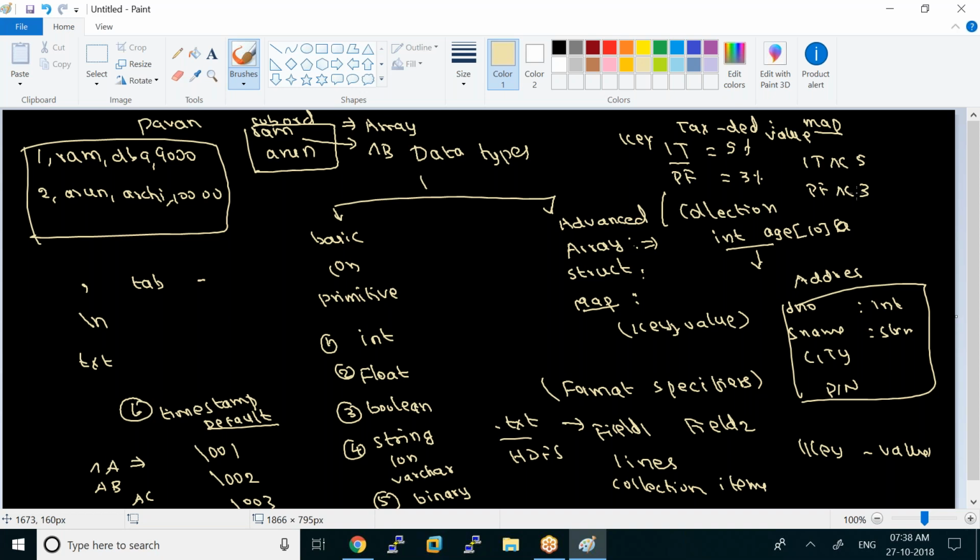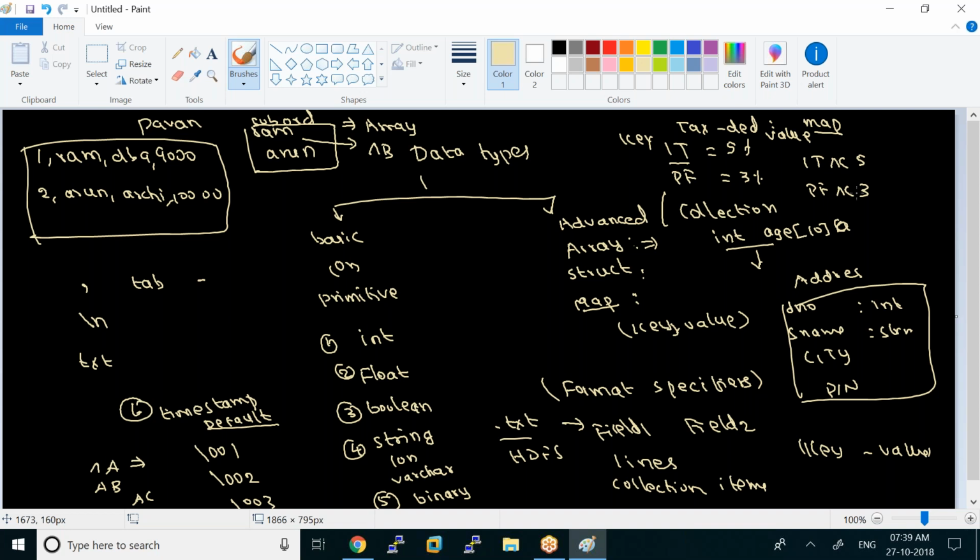If you have the data in a text file with these default separators, you don't need to specify anything explicitly, no additional row format delimited clause is needed. But if you have overridden the defaults, and instead of Control A, Control B, and Control C you have your own separator, that needs to be specified in the row format.